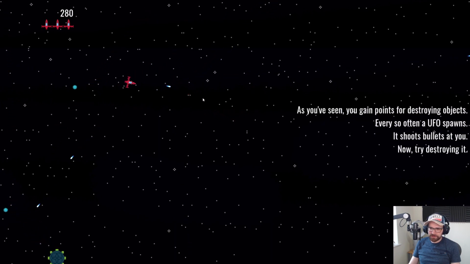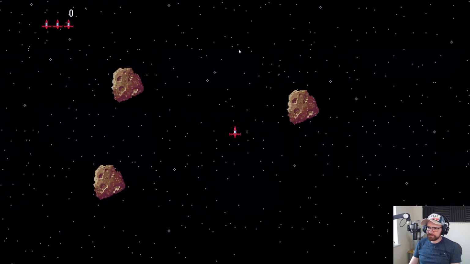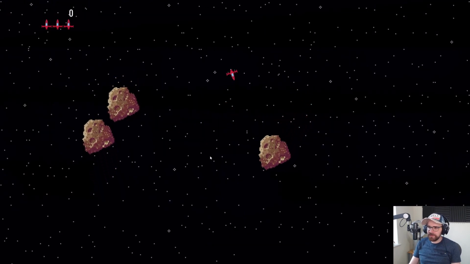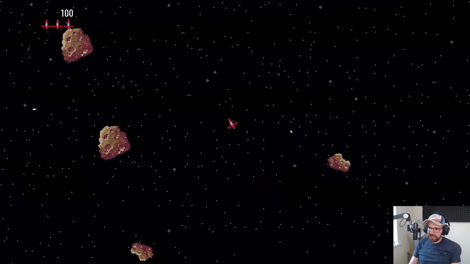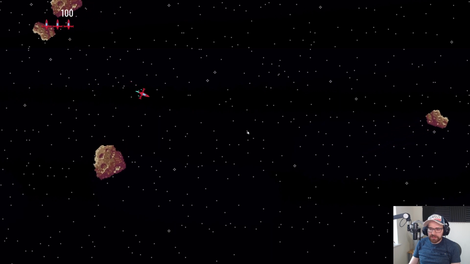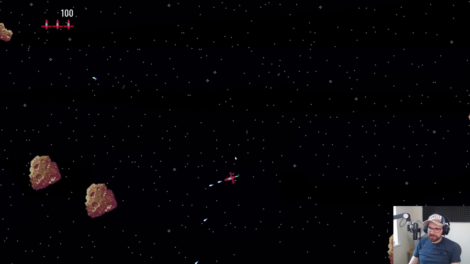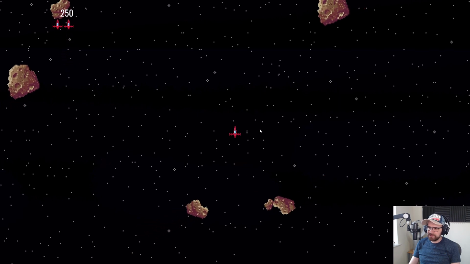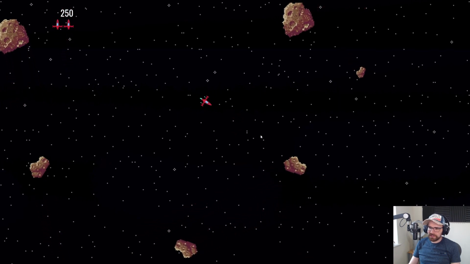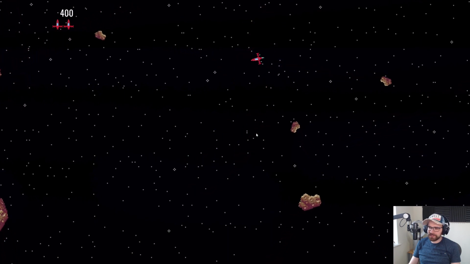Okay. Oh, UFOs. Okay, let's do it. Okay, for reals now. Yeah, I like the jet engines. And they kind of animate rather than get longer. Oh no, they do. Oh, sweet. So there's actually a transition animation and everything. Oh, I died. That's really good, seeing how that works. That's really neat.